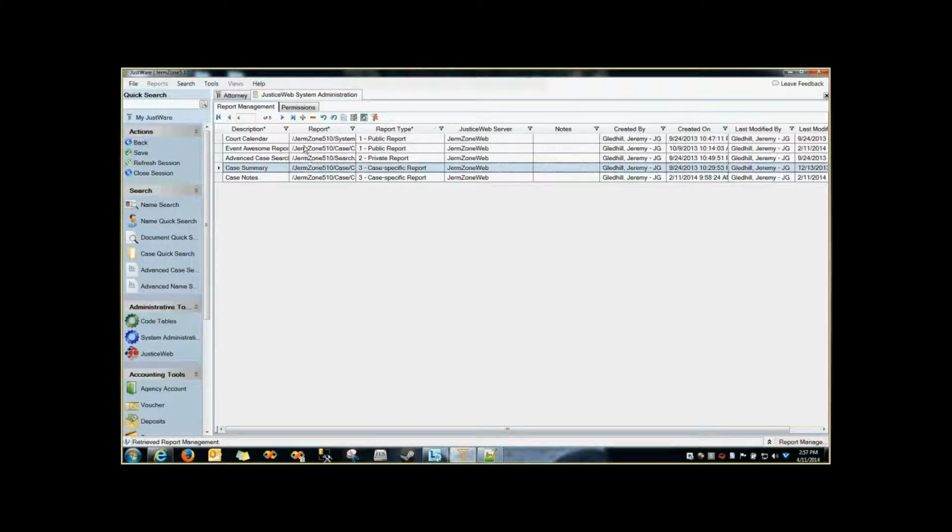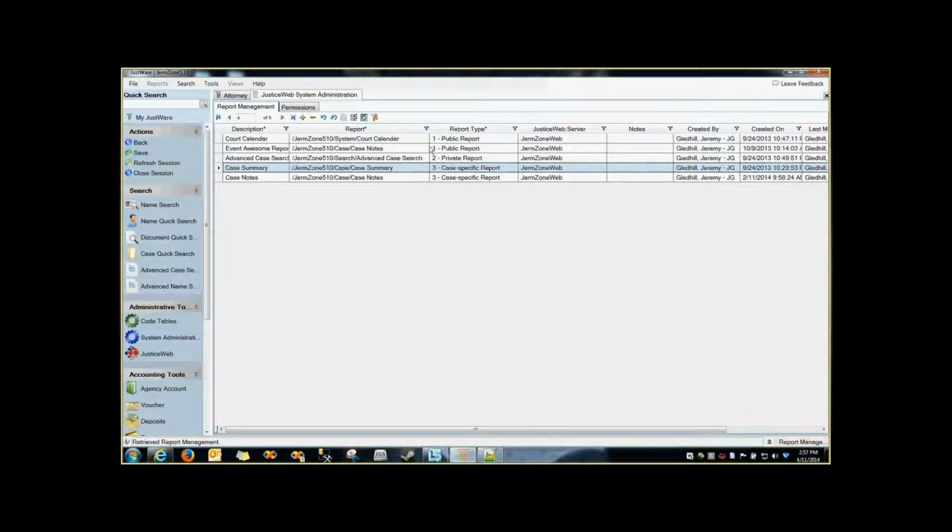So let's create another one that we can access publicly, just so you can see how easy it is. I'm going to hit the plus here. We give it a description. So the description is what the link is going to be for the users to see. So you can call it whatever you want. Click me for awesome report. Whatever description you want to put in there is going to be the link that you click.